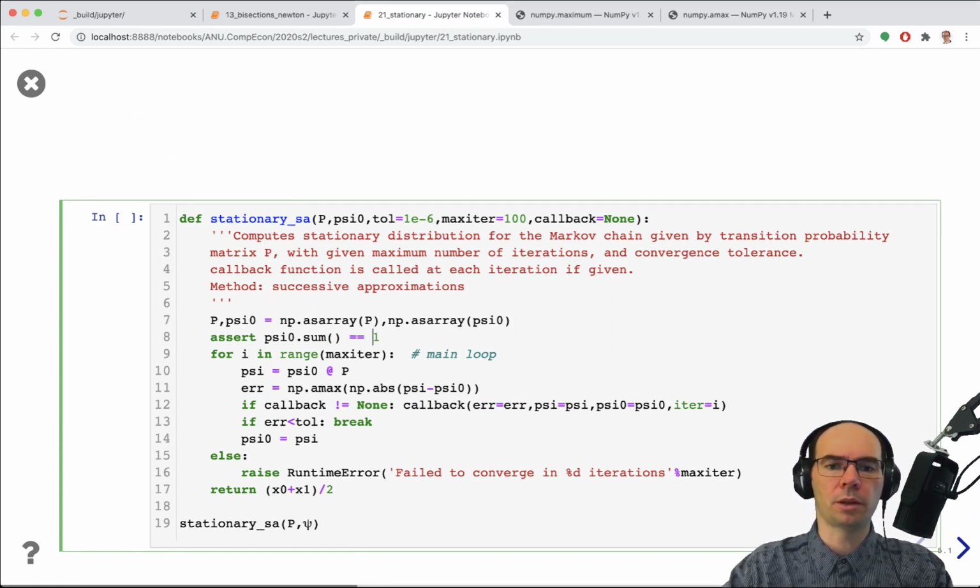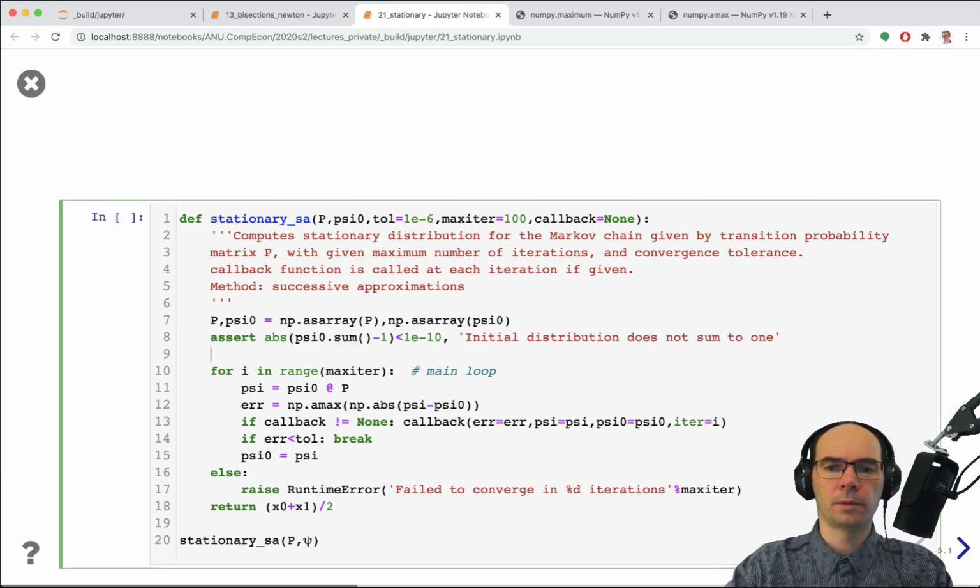Well, we can't do that because the sum is a float, so we need to look at the absolute deviation of the difference, and it should be less than some small constant. Otherwise, we should say the initial distribution does not sum to 1.